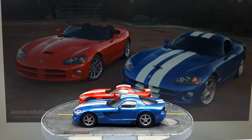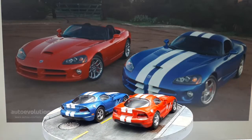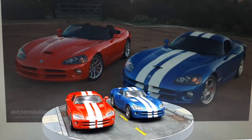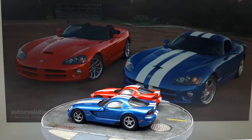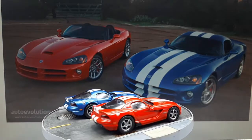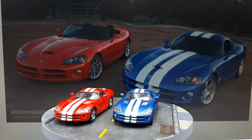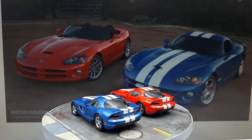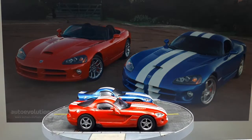Alright, well, if you like V10 powered muscle cars from America, you might want to look into getting these models. I forget what collection these came from, but we do know that they're kind of old, so they're still available on eBay. That's where I got these. But they're pretty pricey, just to let you know. But, well, you know what? I kind of feel like another premium brand will eventually get around to doing this. Maybe like, I could see Mini GT doing this model. Ideally, it would be Mini GT and not Auto World or something, or Greenlight. Greenlight could possibly do a good job, but I really don't have much confidence in Auto World.